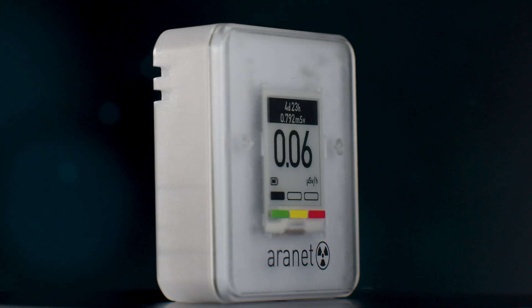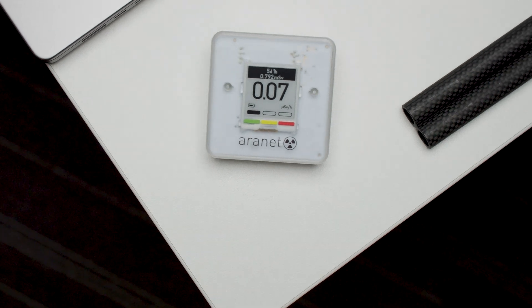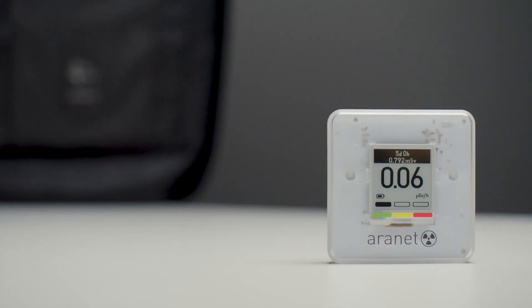Now let's focus on the sensor itself. It comes in packaging accompanied by an info page on where to access the ARNet Home app and the radiation sensor quick start guide, which provides information on setting up and configuring your device. The link is also available in the caption of this video. The sensor is small and portable, and it operates using a pin diode.